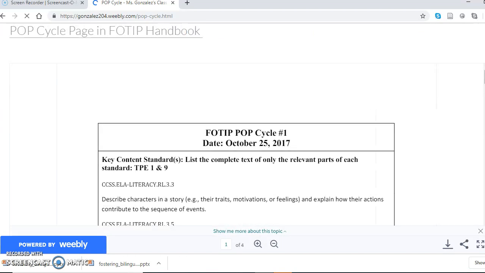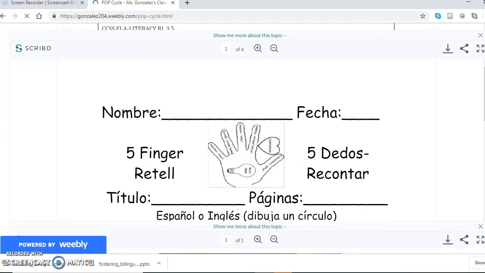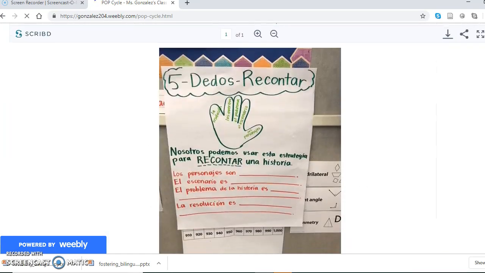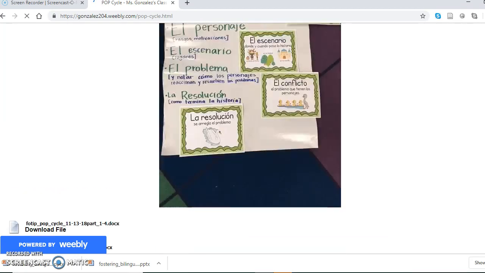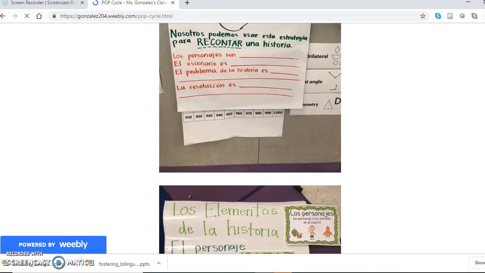And something that I really want to highlight in this POP cycle is the anchor charts that I used. I used 2 anchor charts in this lesson. The first one, the last one you'll see at the bottom, is what I introduced the lesson with. And it has the 4 elements of a story, as well as the sub-elements, and each of those sub-elements was its own lesson in the unit, but this was an overview of all 4 major elements in a story because I really wanted students to understand all 4 pieces. Now, they needed this information in order to access the strategy.